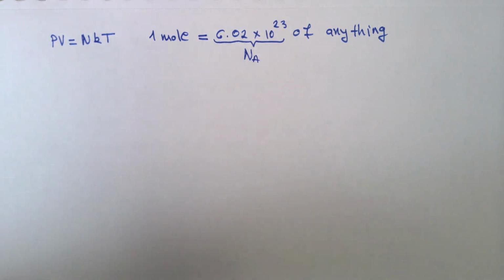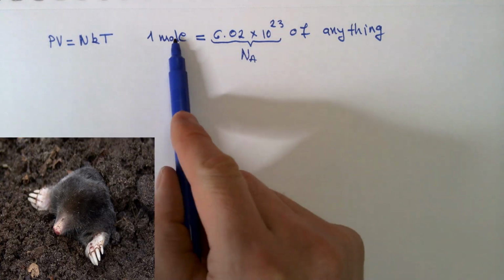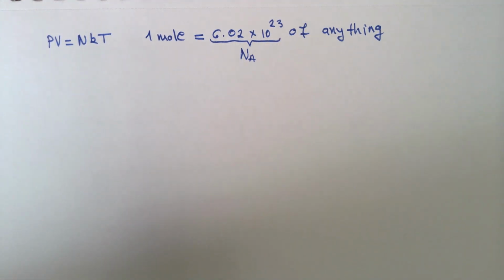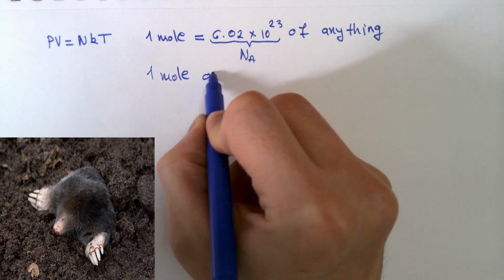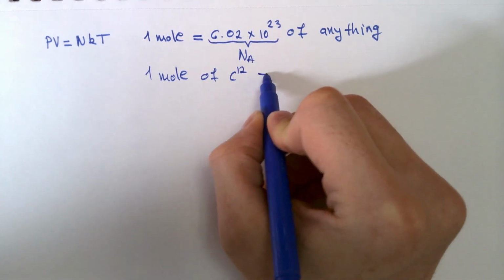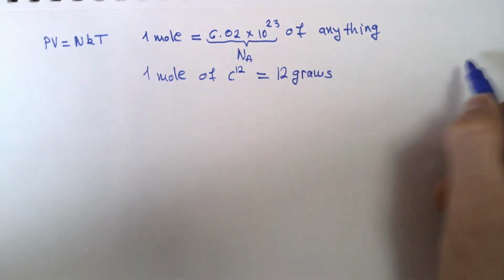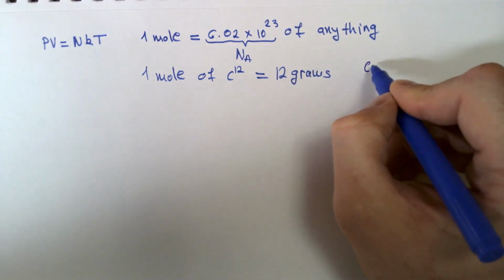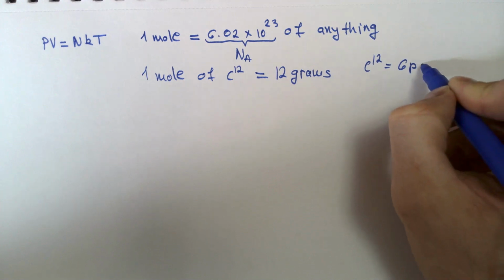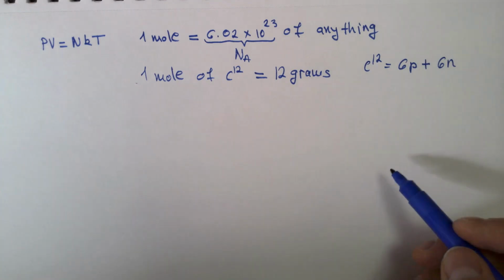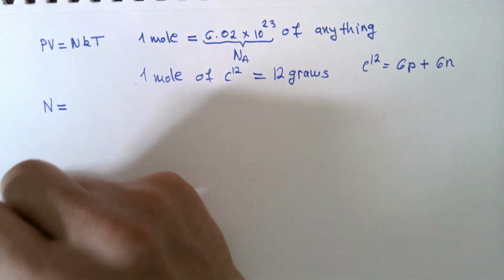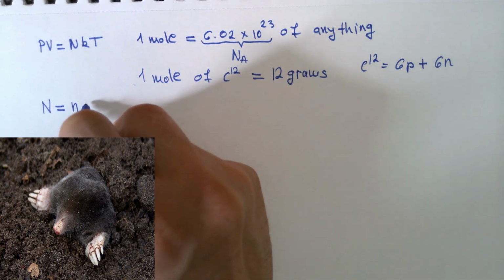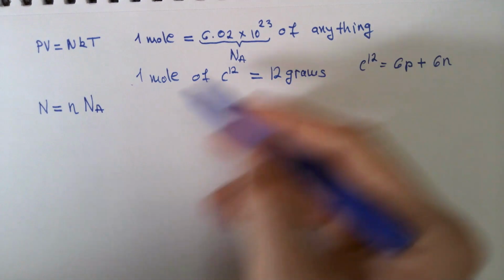The exact value of the number is also very arbitrary, and 1 mole, which is this number, is defined so that 1 mole of carbon atoms of isotope 12 is exactly 12 grams. So what I'm saying is 1 mole of carbon atoms, isotope 12, equals 12 grams. Very, very arbitrary. By the way, isotope C12 means 6 protons in the nucleus plus 6 neutrons. But then, with this arbitrary measure, they said, well, this number of atoms in the volume V can be expressed as the number of moles times the number of atoms in 1 mole, which is this Avogadro's number.